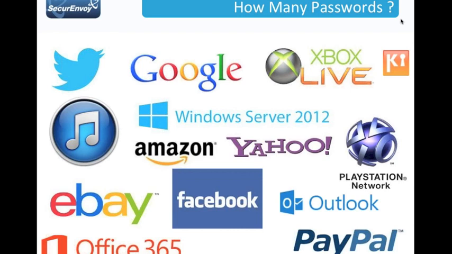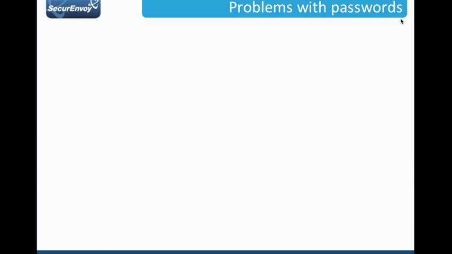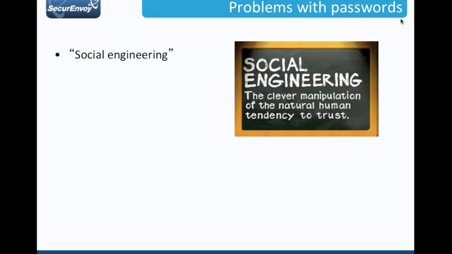And typically what tends to happen is the user ID and password will always be the same across multiple platforms, which makes it easy for the end user. However, from a security standpoint, it does open up a lot of weaknesses because it's the same account, it's static, and if one gets breached, you could lose the ability to protect all of your information. So moving on from that slide, what are the main problems as we see?